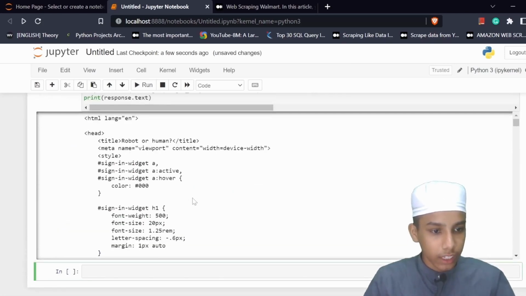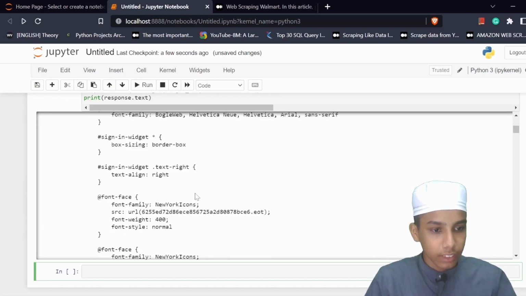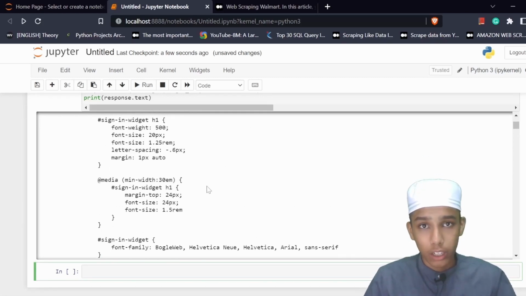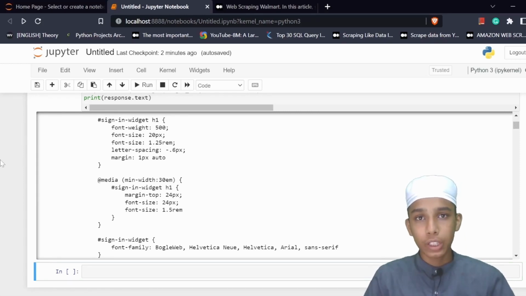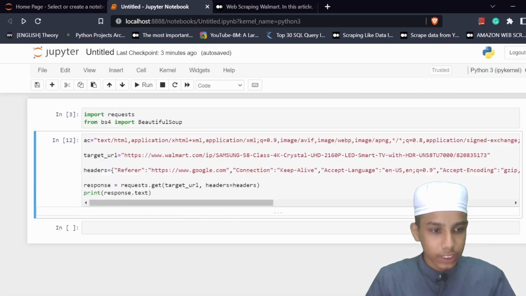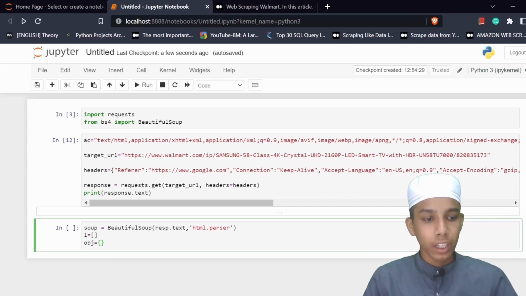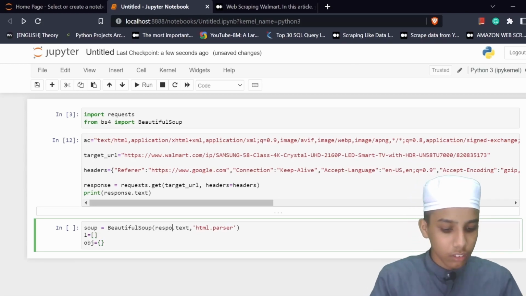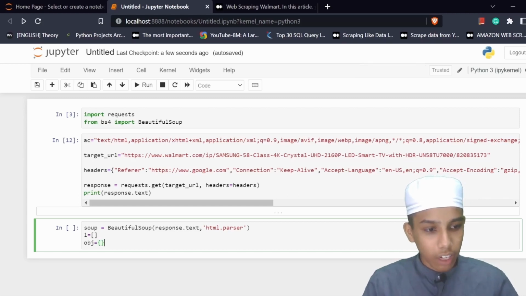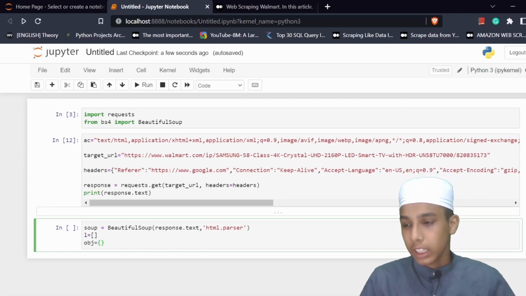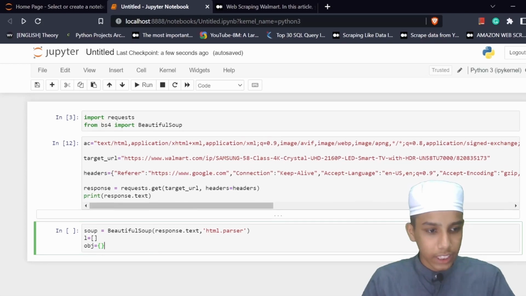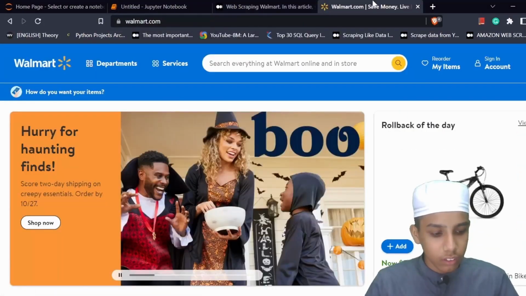So guys, as you can see here, we are getting something like this. Around here there will be a status code known as 200. Now I am going to use BeautifulSoup and scrape every value step by step. I am going to minimize this one, we don't need that right now. I am going to paste a block of code like soup equals BeautifulSoup of response.text with the HTML parser. I'm not going to run this right now, I'm going to run it after some time. But till then, wait a second, and let me open the Walmart page, walmart.com.